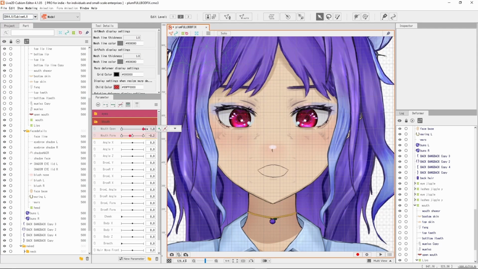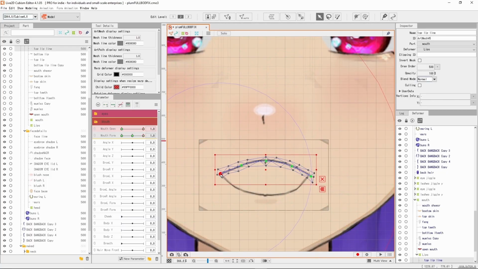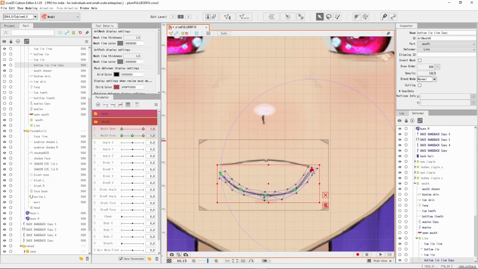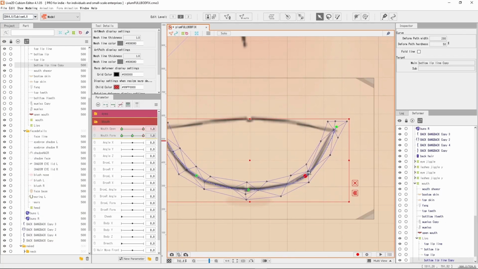In mouth open, the keyframe is at 1, and the mouth form also at 1. And here's going to be our open mouth smile. So let's go here. Here you can be following the guide, by the way. You should have the guide next to you. Let's see here. And the same here. This looks awful. Let me fix it a little bit.